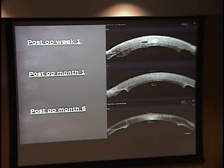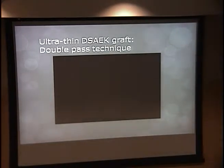Amazingly, at post-op week one the cornea was 940 microns with a 400 micron graft. By one month, it was already half in size, and at six months her cornea was closer to 600 microns with the graft about 200 microns. This case suggests that having a thinner graft would have really helped her avoid those complications.